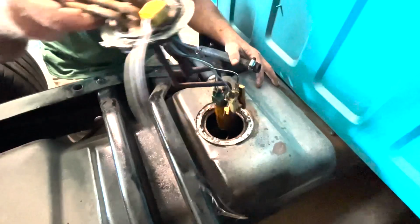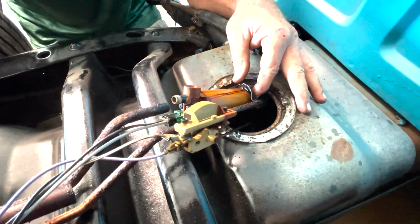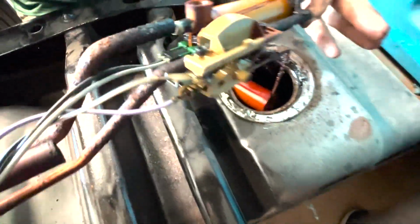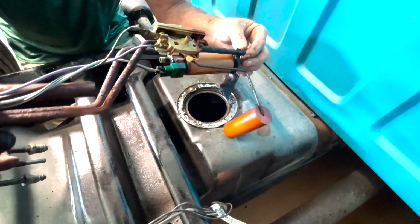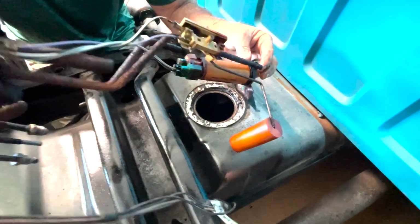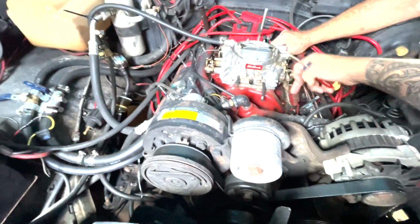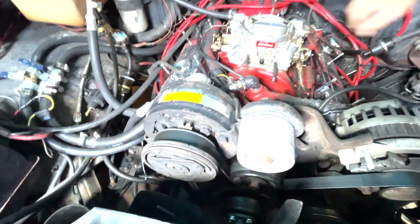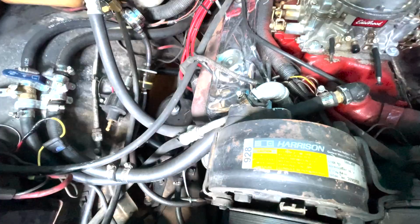Yucko. Man, oh man, talk about nasty. Damn, wasn't even connected. No, they were using the return as the feed. So we're gonna remove this whole piece, intake manifold. Now we'll remove this super fancy pipe right there.